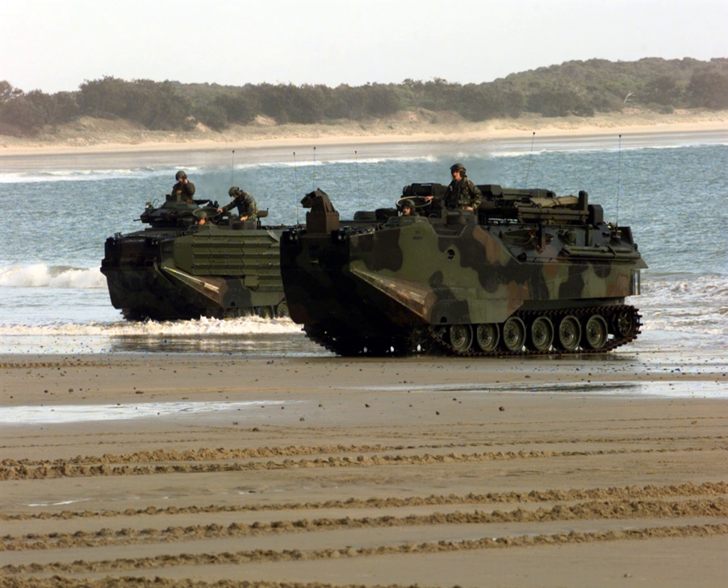World War I marked the beginning of the first modern amphibious warfare operations. However, tactics and equipment were still rudimentary and required much improvisation. At the time, British Royal Marine Light Infantry, which merged with the Royal Marine Artillery in the 1920s to form the Royal Marines, were used primarily as naval parties on board Royal Navy warships to maintain discipline and man ships' guns. The RMLI joined the Royal Naval Division formed in 1914 out of those not needed on ships to fight on land. However, throughout the conflict, army units were depended upon to provide the bulk of troops used in amphibious landings.